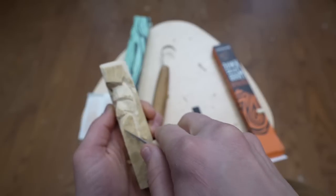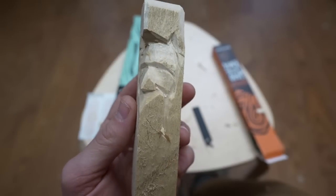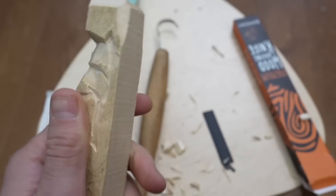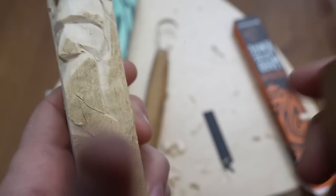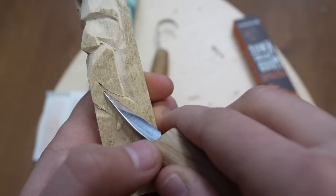So I made a couple of V's here. Let's see. A couple of V cuts in here. Like so. Boom, boom, boom, boom. And then I'm cutting them out, because I want the mustache to sit on top of the beard.